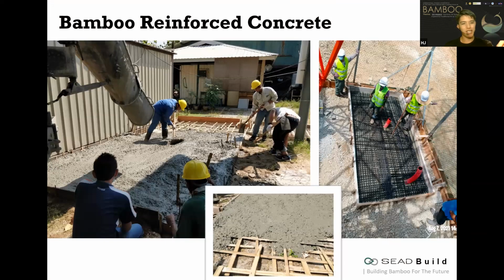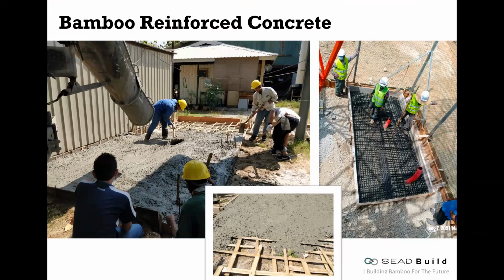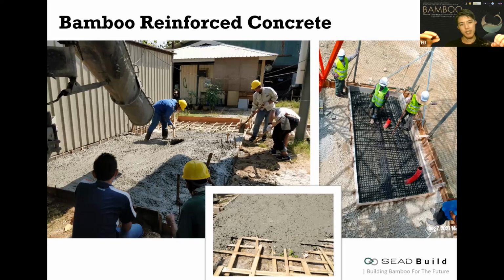Some of you might have some experience or knowledge about bamboo reinforced concrete, and you will know that there are many challenges facing the use of bamboo as a reinforcement in concrete. The main two are probably, one, the fact that bamboo retains water and allows water to move across the longitudinal axis, which is not a good thing when concrete is curing. The second thing is bamboo also has a limited bonding capacity with the concrete, and so you need more bamboo to replace the amount of steel in reinforced concrete.